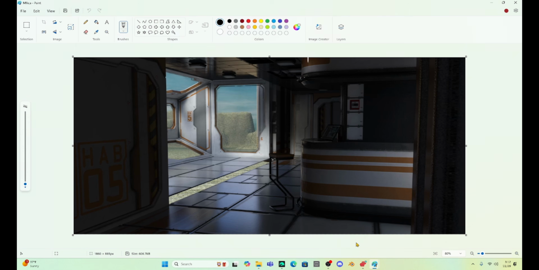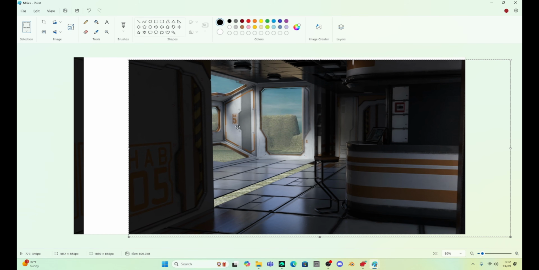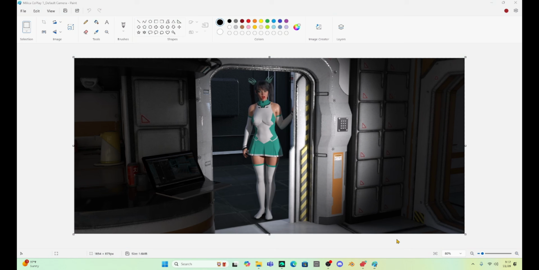Now, I do want to adjust this a little bit because I want Milika over here. And so I'm going to scooch this over, and I think that'll make more space so we can still see what's going on in this room, and we'll be able to add Milika to it. So something like that. Then I'm just going to take Milika.